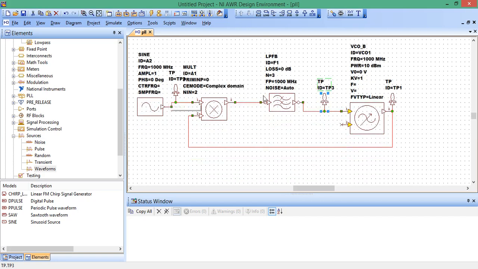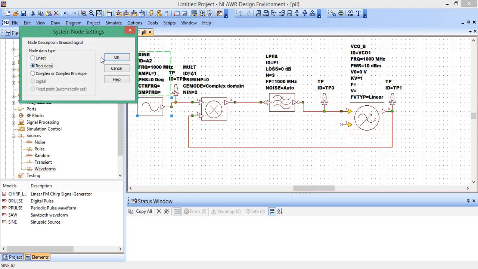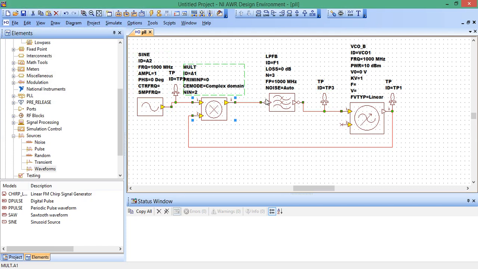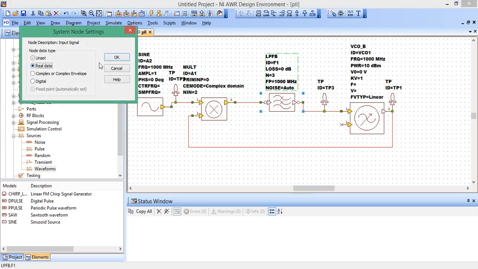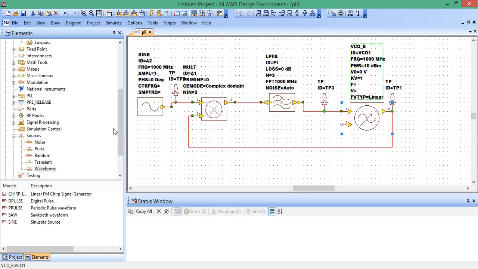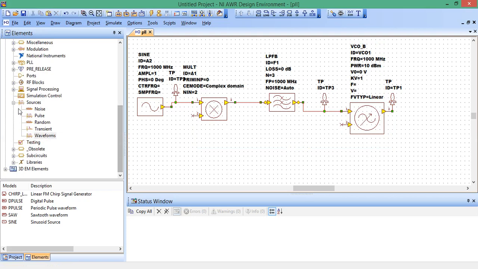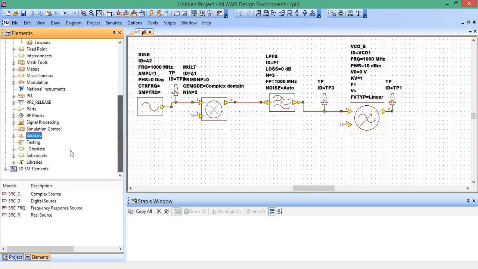And now we need to set the type of data that each of these signal processing blocks should be processing. So to do that, you click on these arrows, double click, and click on real data. The arrow will turn from white to yellow in color. Now, I've already simulated this phase lock loop to prepare for this video, and I can tell you that you're going to get an error unless you put a delay in this feedback loop. So I'm going to do that to save us from having to look at an error message.